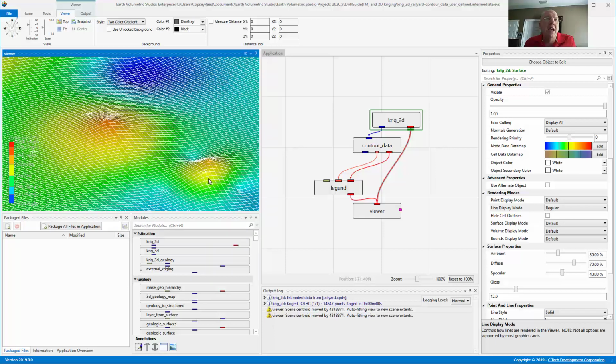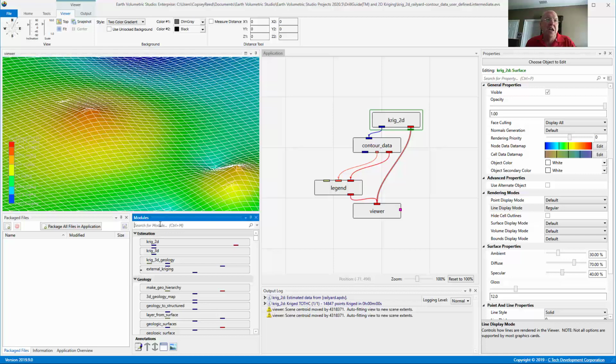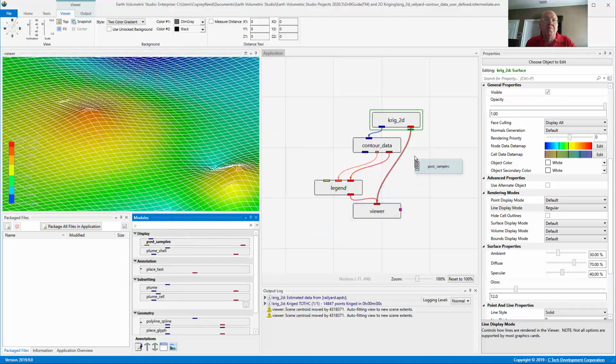So where we have sample data, we're going to see this type of refinement, and we're going to have sample points that will land on one of the nodes, corners of those refined cells. We can see where our data would be by adding the Post Samples module.